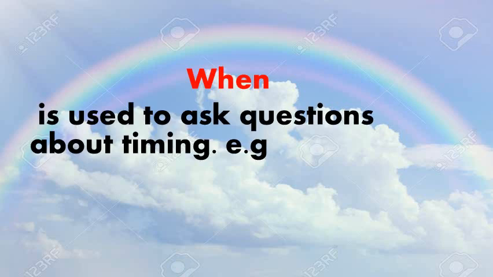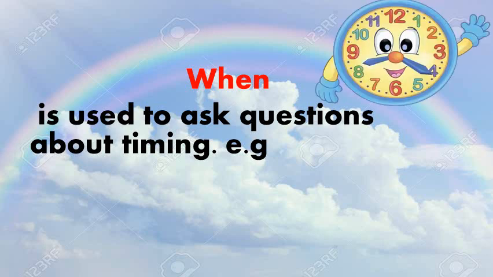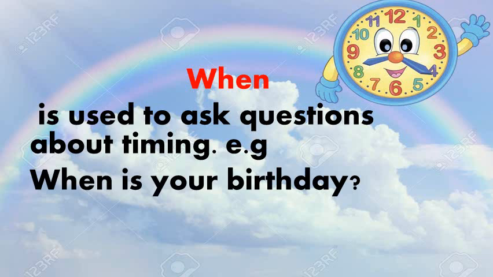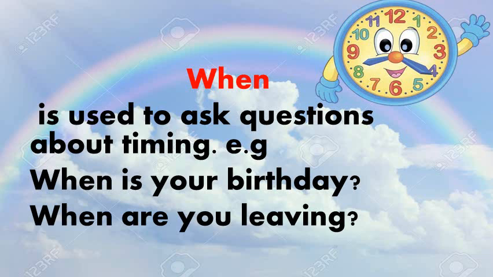Dear students, our next question word is when. कब use करते हैं हम when? It is used to ask questions about timing. जब हम किसी चीज के timing के बारे में पूछते हैं, then we use the question word when. When means कब. For example, when is your birthday? आपकी birthday कब है? When are you leaving? आप कब जा रहे हैं? We are asking about the time.